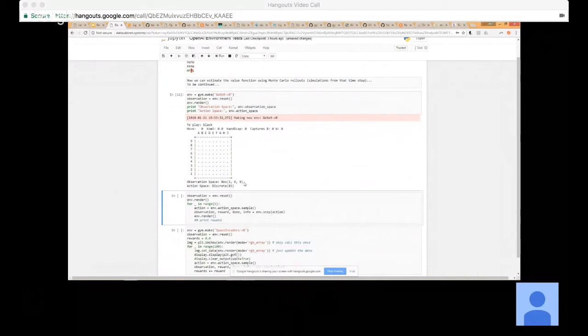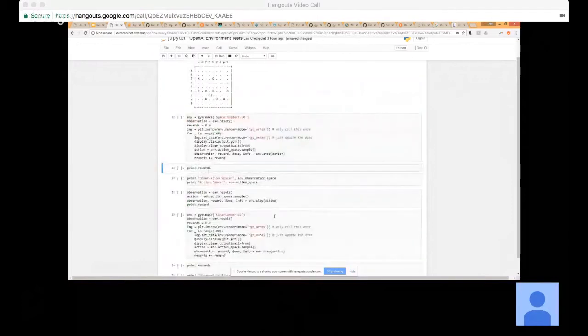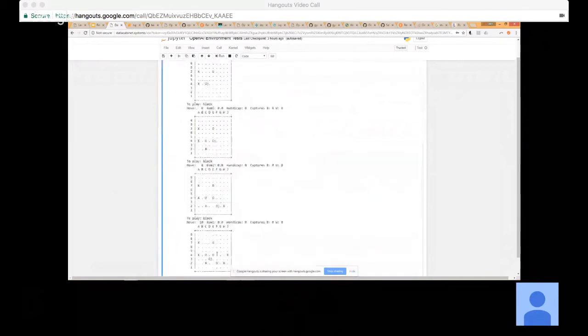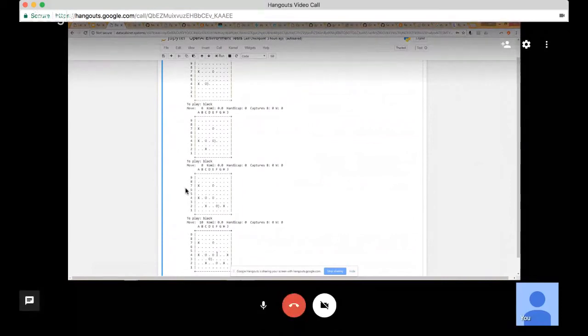And I believe there's some option about removing, like in the game of Go, if you surround things and you can remove a stone, so it might be something like that. And I think maybe the last option is pass, something like that. But anyway, here we're just going to iterate it 5 times, and we're going to see that they're placing squares. Black, white, black, white. So it's just an example of how in OpenAI you can create Go games, and I believe you can do chess and other things as well.